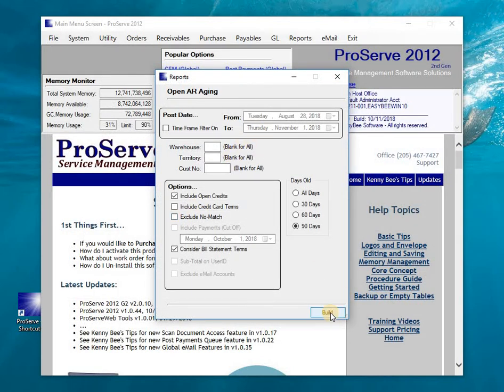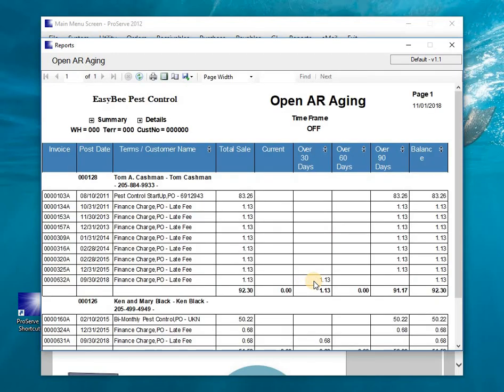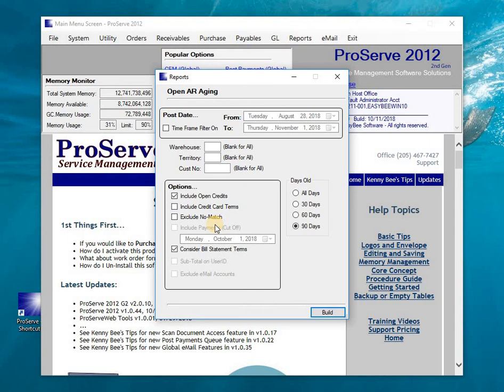Otherwise, it's going to produce that aging and include that one, even though it's not 90 days old, but it includes it because this customer's got at least one or more invoices that are 90 days old. So it just simply includes all the open invoices so that I would have a grand total there. That's what that's doing.